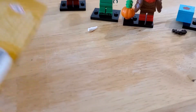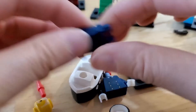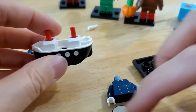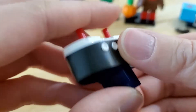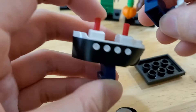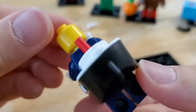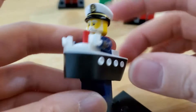I think if I smooshed everything correctly, this should be the ship captain — and yes it is! The red pegs go here, there's an extra one. Regular navy blue legs underneath, then the torso with a nice little captain's button-down shirt. There's a one-sided head of a little old man and his captain's hat. Very cute — there you go, the ship captain.